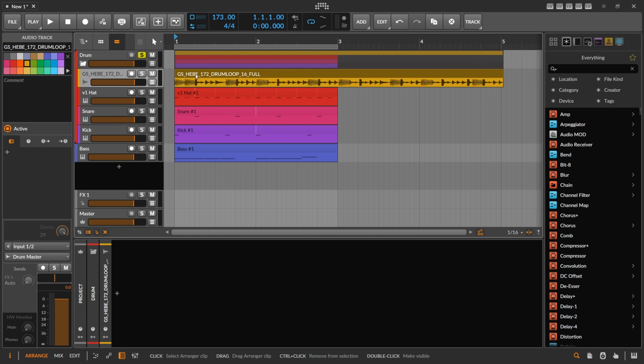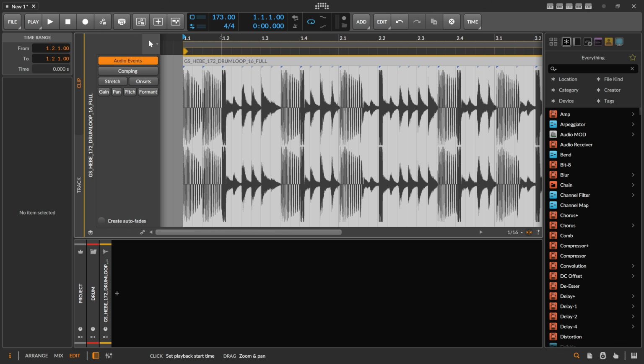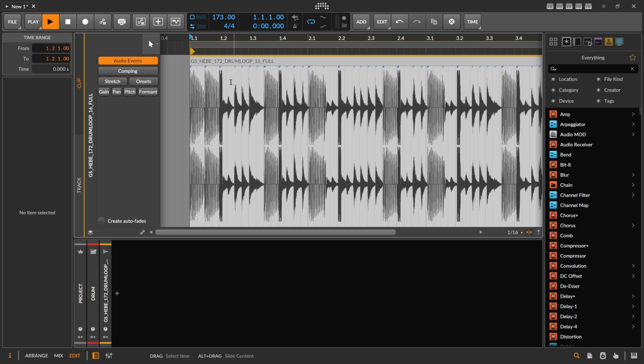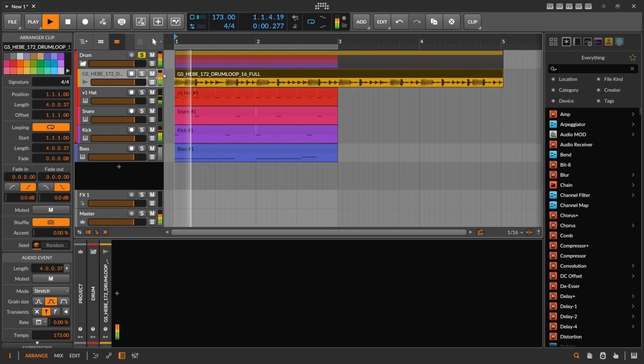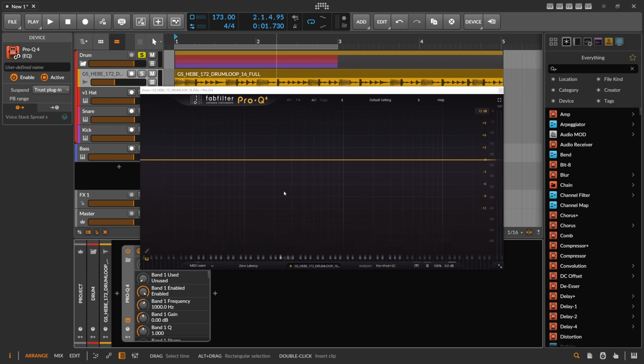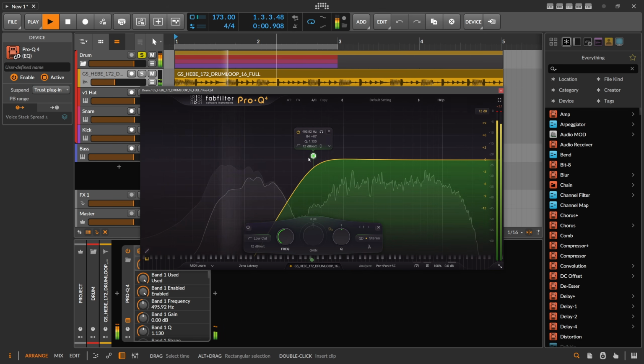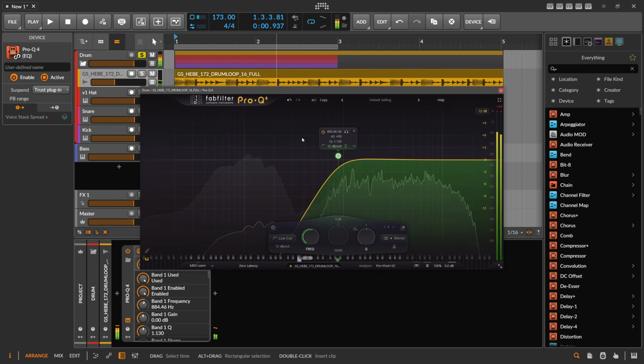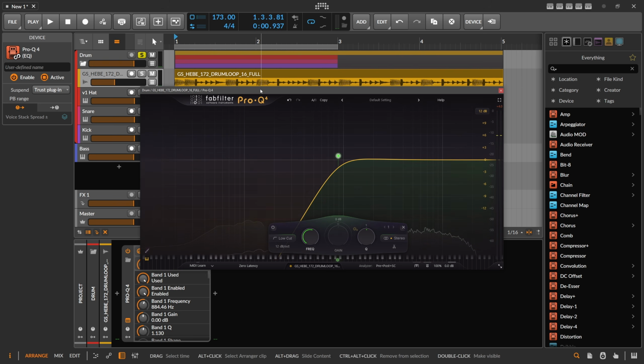But we don't actually need the kick drums here and the snares. So we can either just mute them or make them quieter. So maybe put here an EQ on there, because we only need more or less the top loop game.